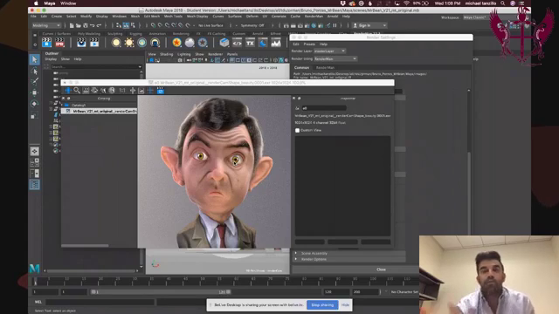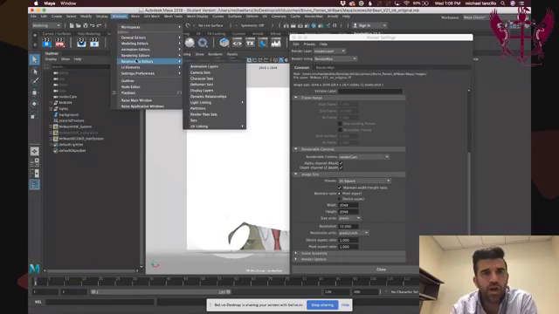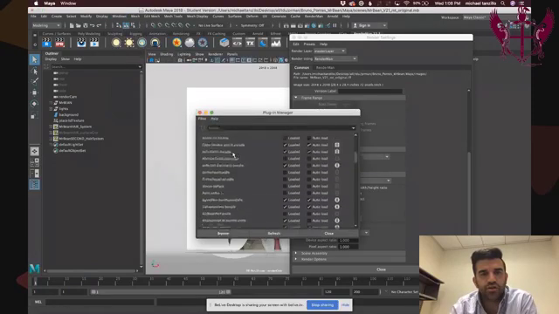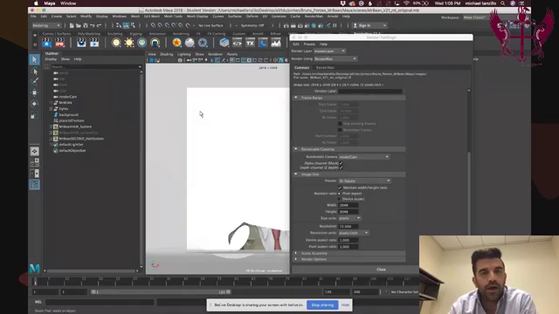Now, when you download the Pixar Renderman or the Renderman for Maya renderer, the one thing that you need to do to set it up is all I did was I opened a Maya session, went into my Windows settings and preferences plugin manager, and I just scrolled down and you'll see it down in here, Renderman for Maya, the Python script there. So that's it. And then away you go.